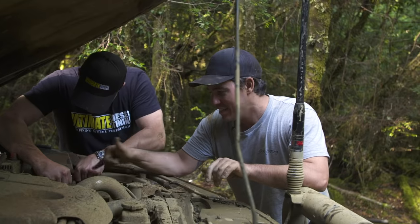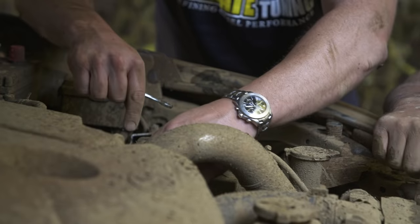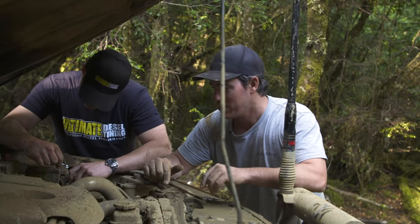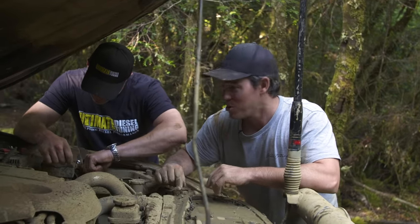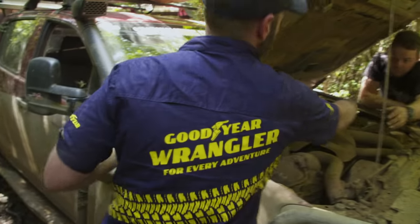If we can get this healthy battery into the D-Max, be able to drive, at least start the vehicle, and also winch a little bit, we'll be able to charge the D-Max battery back in this vehicle, and we'll just have to keep swapping batteries over. That's all right, I've definitely done worse before. A clogged alternator is just a part of life when you drive the tracks that we do.